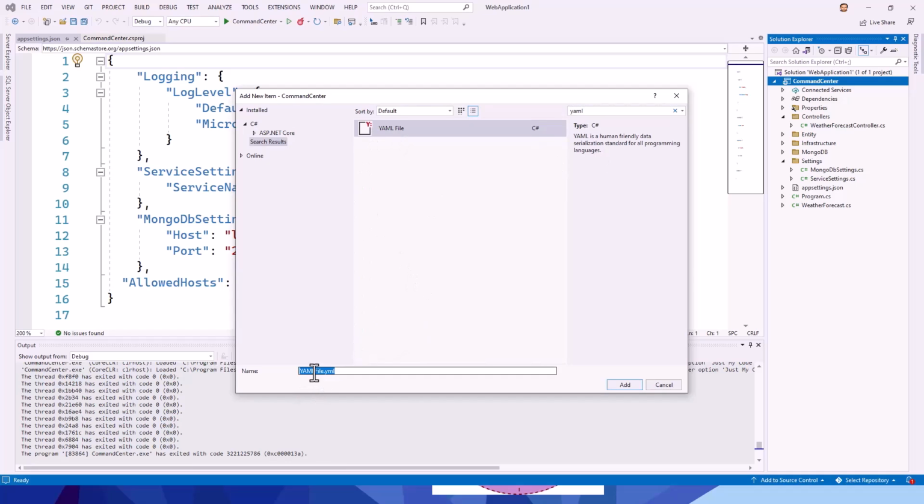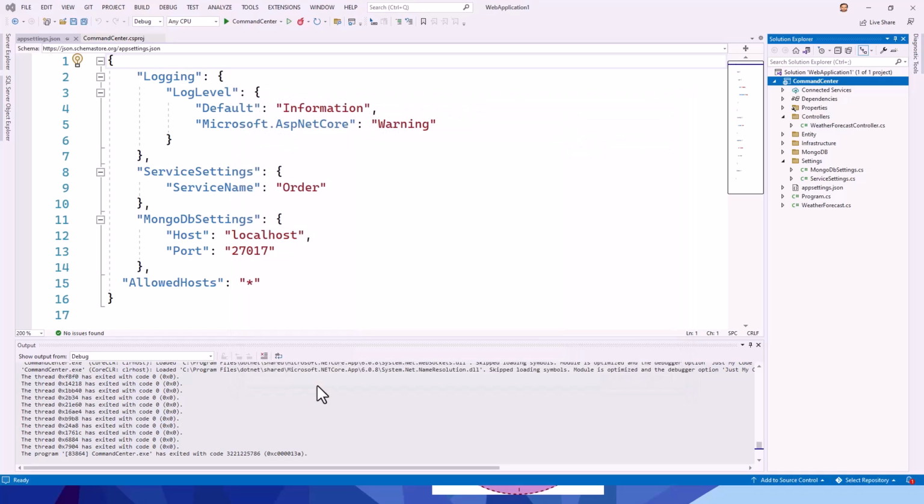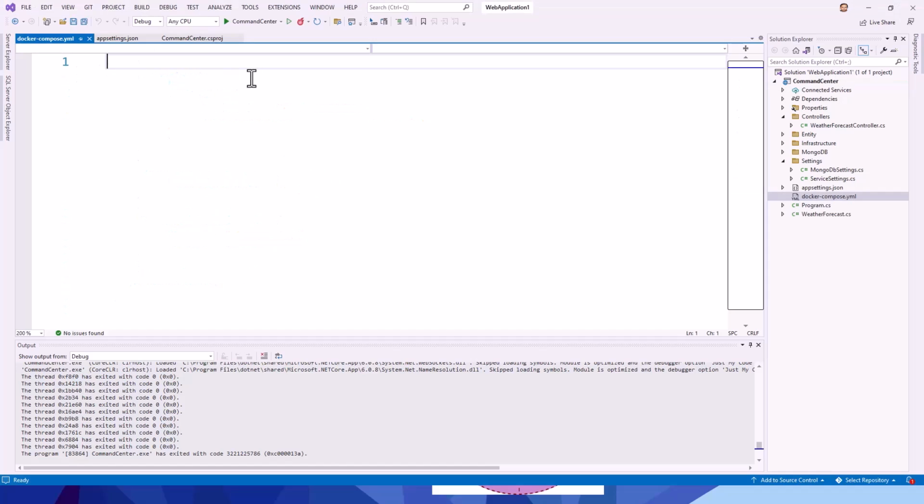I will rename this YAML file as docker-compose. The YAML extension will be automatically fixed. It is creating that empty YAML file for me. So it has created the docker-compose.yml. It could be either YAML or YML, it's all the same thing.